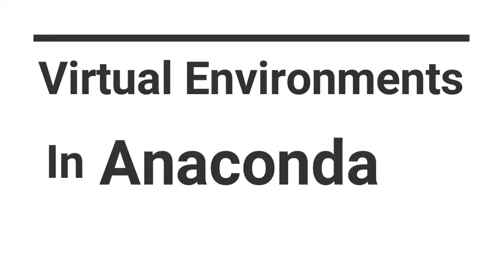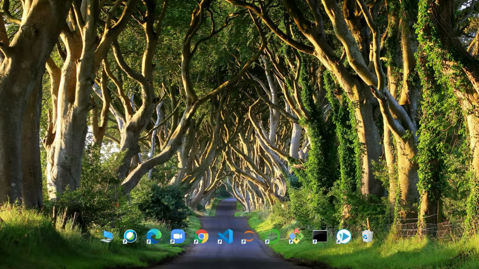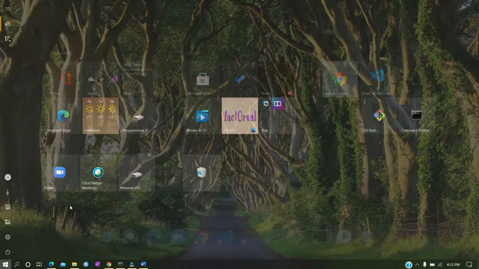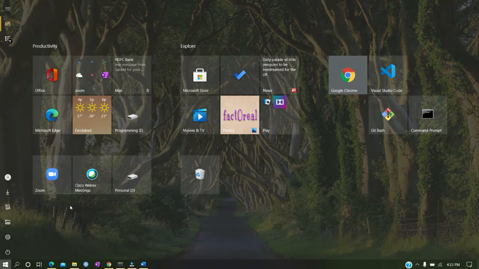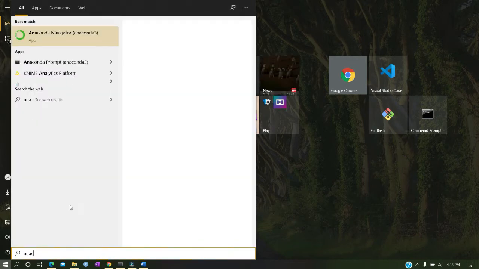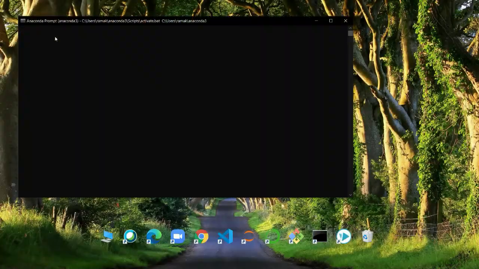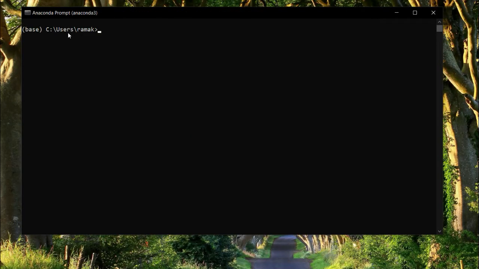In my previous video we saw how to download and install Anaconda on Windows 10, and in this video we will see how we can create a virtual environment in Anaconda. For now I will go onto my Conda prompt, which you can get by typing Anaconda prompt. You can see I have this command prompt by Anaconda. I will click on it, and I will show you an end-to-end process of how you can create a virtual environment and how you can use it. That is not as simple as pip, so do pay attention here.